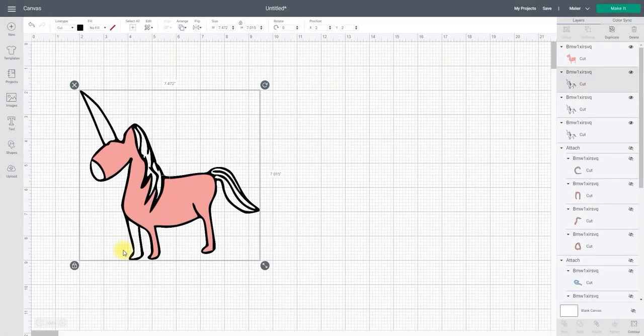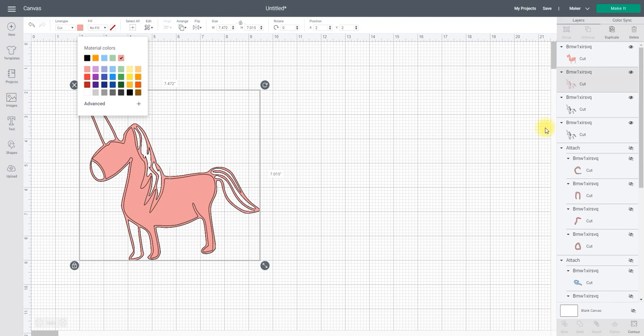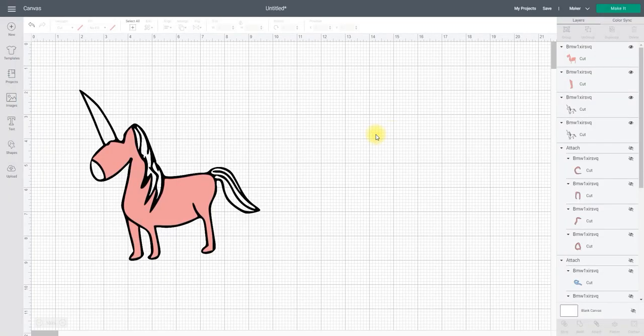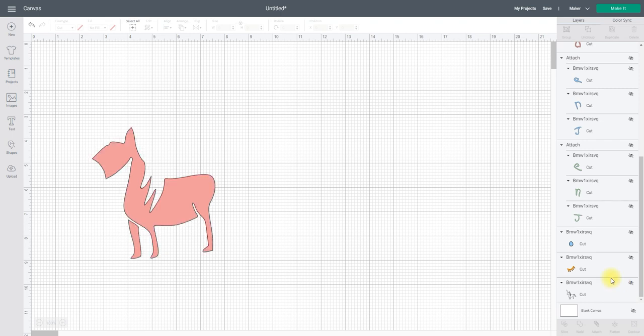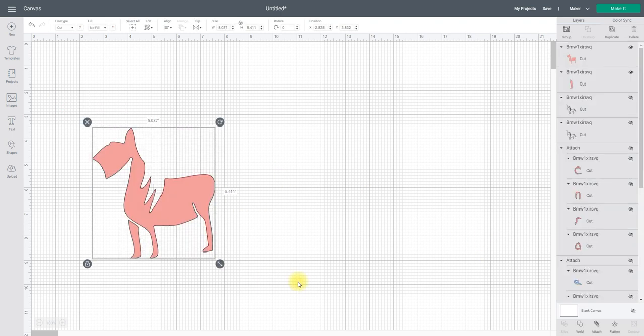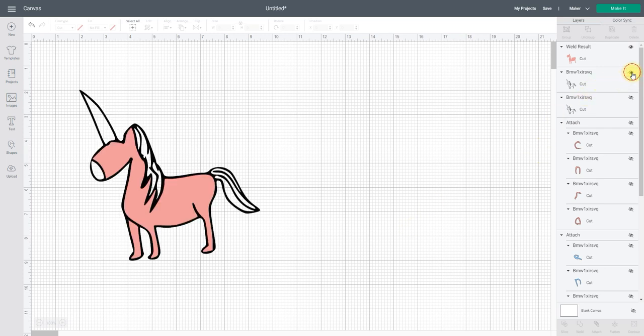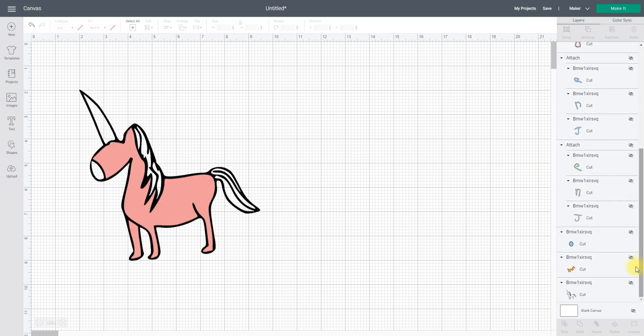The next one I'm going to have pink as well, because I want that leg pink. So again, I'm going to choose that pink colour, go to my contour, hide all contours, select the leg, remove the top piece, and I've then got a solid leg. If I want to, I can then hide those other pieces for a moment and that original layer. And I can come in and weld those together so that it cuts exactly as you see it. Because they're the same colour, so I might as well have them as the same. I can then bring my other layers back.